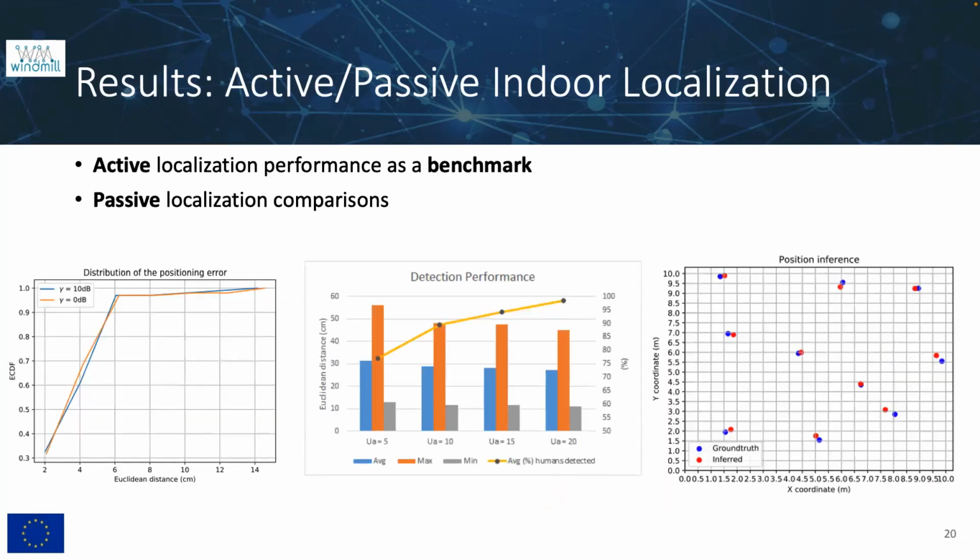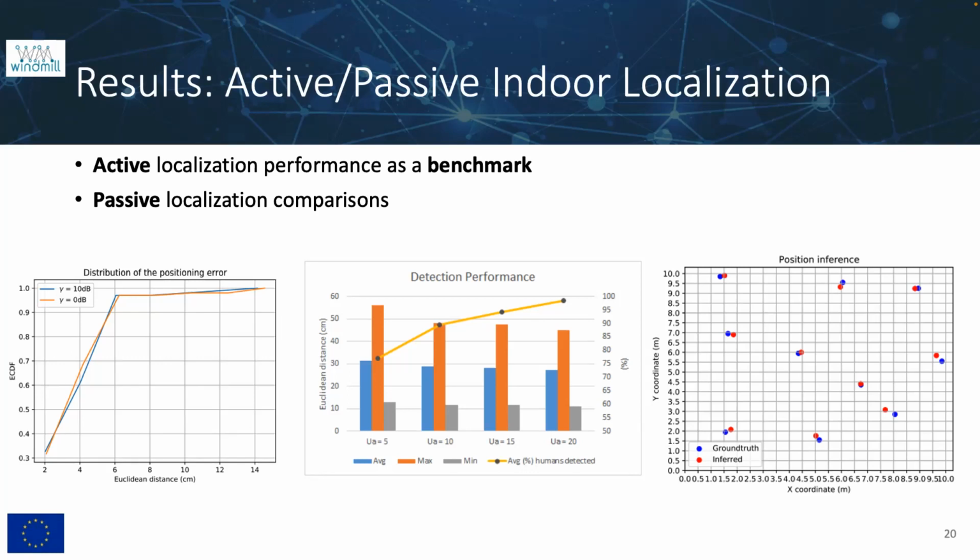And these are some results. The first type corresponds to the detection as a benchmark, which is the detection of the active user, so the active transmitter. This is really simple because, as we had in the map, it's just looking for the peak, as we saw. So it's showing that for active detection in a 0 dB condition, we have really good accuracy in position.